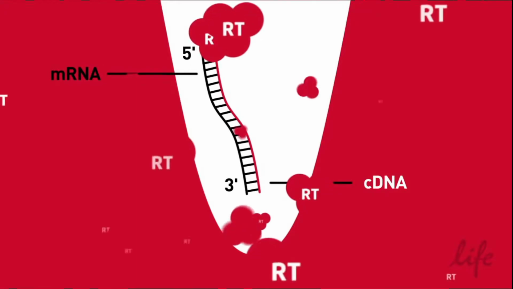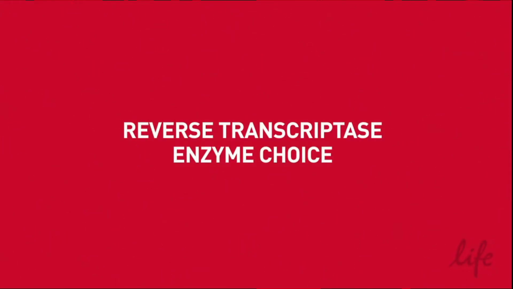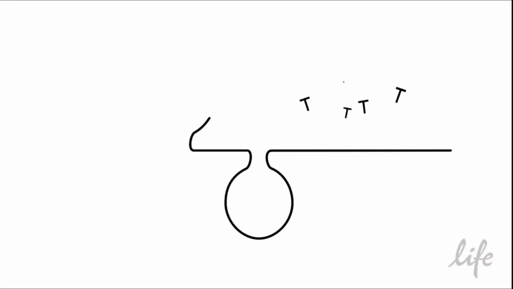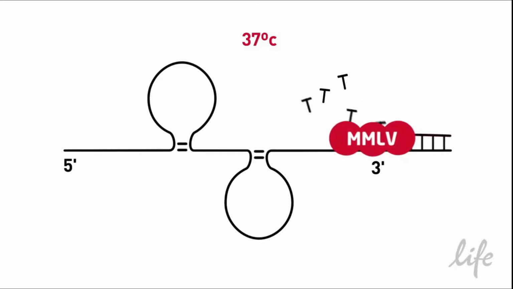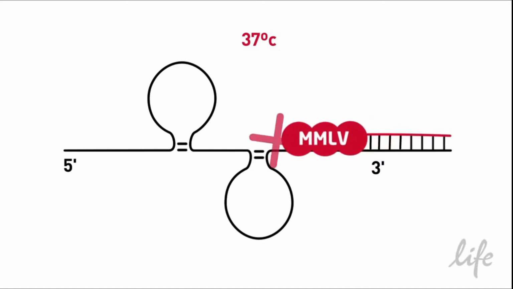There are many reverse transcription kits available that all address different concerns. We are going to cover a few of your choices here. Enzyme choice. For reverse transcriptase, we have several options. A good basic enzyme is MMLV. This enzyme will get the job done, but there are limitations. You can only perform your RT up to 37 degrees centigrade, which can be a problem if you have a GC-rich template or lots of secondary structures to deal with.